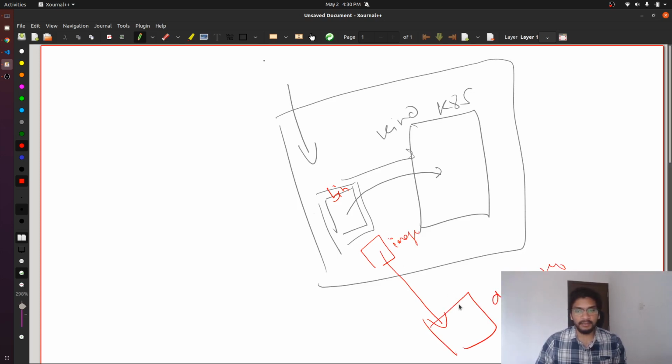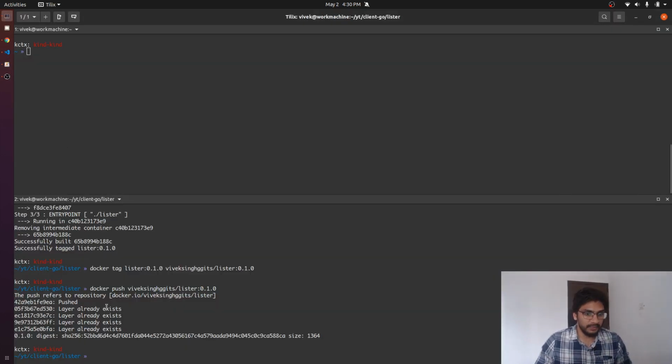And now that the image has been pushed, we are going to create a deployment in this Kubernetes cluster, providing this particular Docker image. And it simply means that the program that we were running on host machine earlier is now going to run inside Kubernetes cluster as a deployment, and that is what we wanted to achieve. So let's see if the image has been pushed. So if you see here, this image has been pushed.